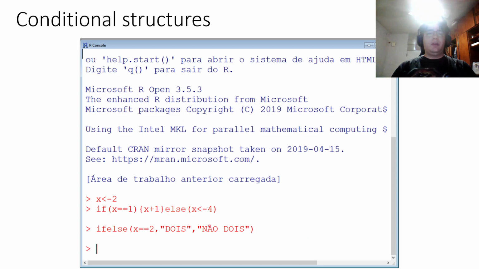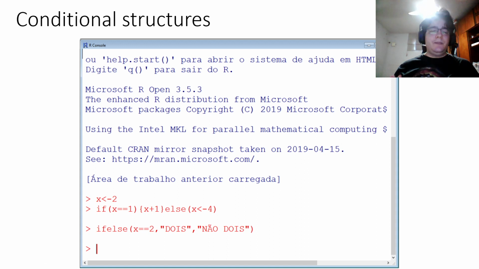Okay, now let's talk about structures of programming languages. So we have, for example, the conditional structures. If we assign the number 2 to an x variable, we can say that if x equals to 1, x will be x plus 1, else x will be equal to 4.